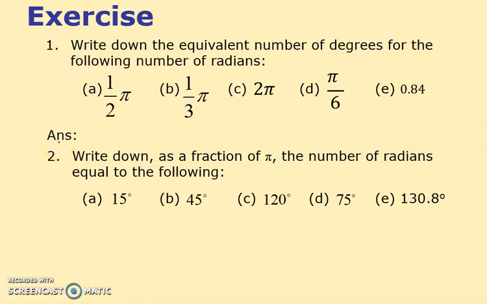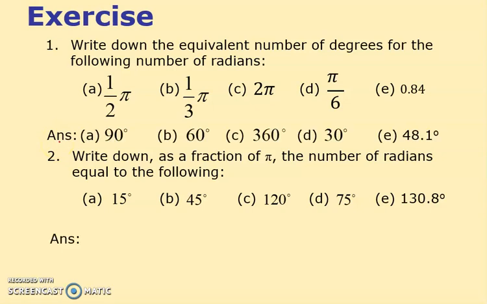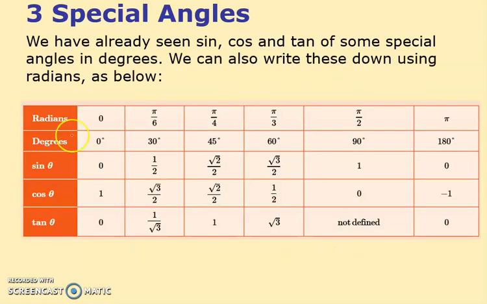Here's the answers, and here's the answers. So hopefully you're good at those. I want to just remind you very briefly that sometimes you get questions, and we've seen it already earlier in year 12, we'd say, what is cos of 30? And you can see cos of 30, it says it's root 3 over 2.